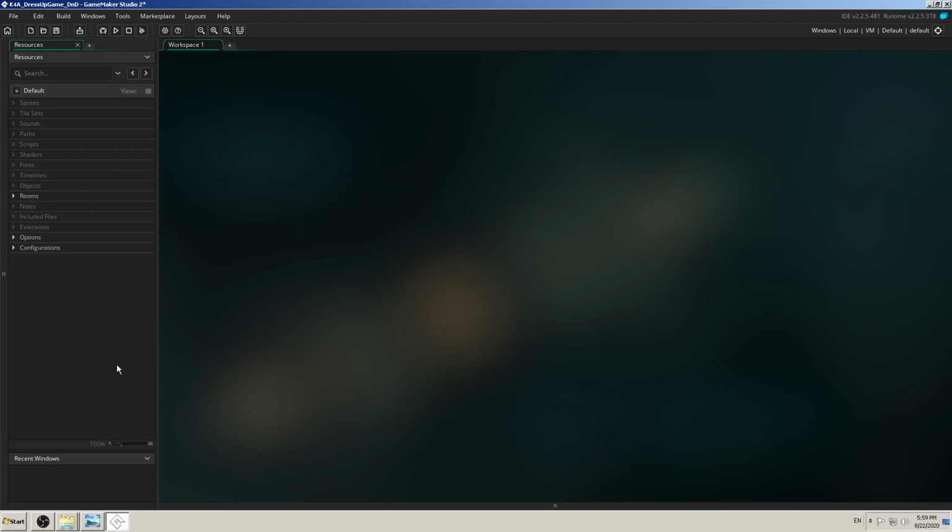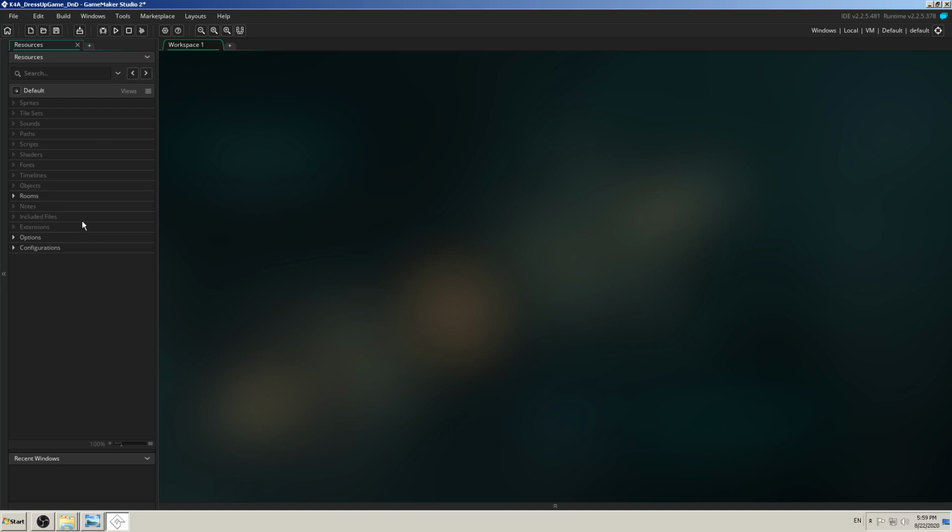It was called like that before. So as its name says, resource tree, or resources, as it's written here. In that part of GameMaker you can find your resources, and what are the resources for the game?